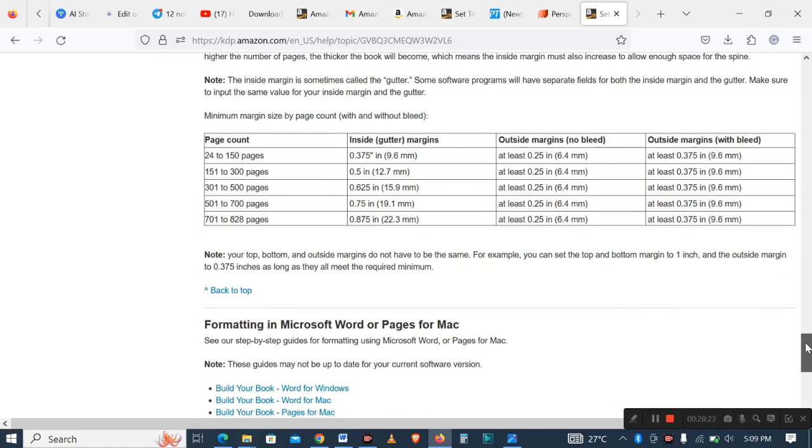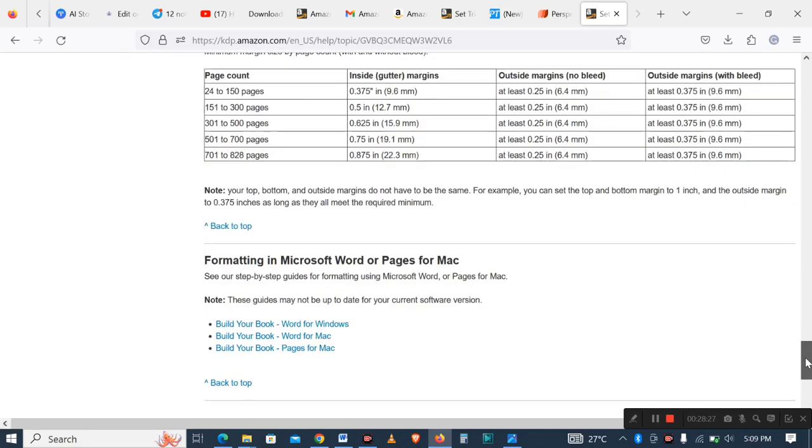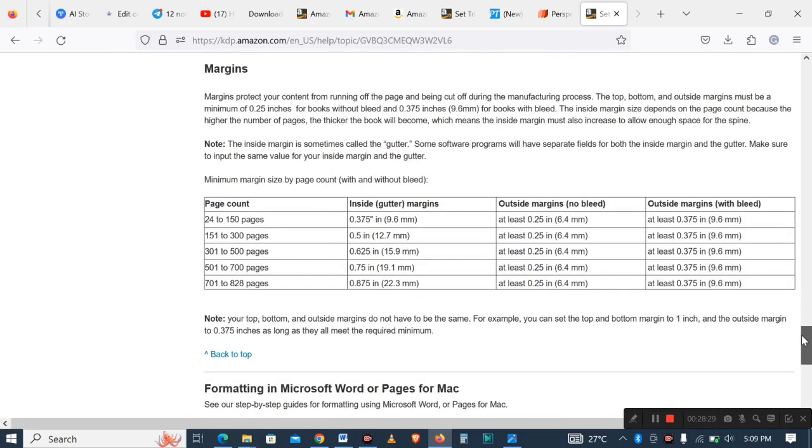All right. Now, listen carefully. When you come down here, this is the area on these margins. Now, you are going to copy down this. So how many pages do you want to work on? Remember that we want to work on 120 pages. So our page count is 24 to 150 pages, which is here.